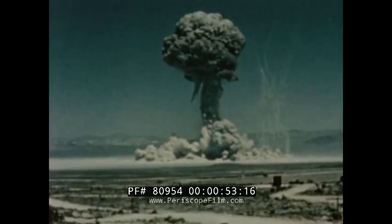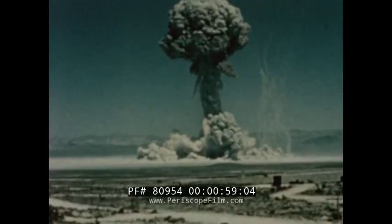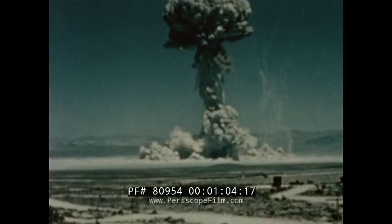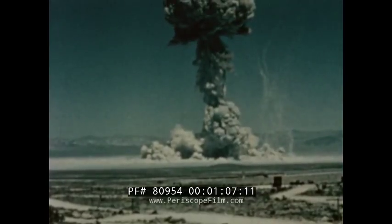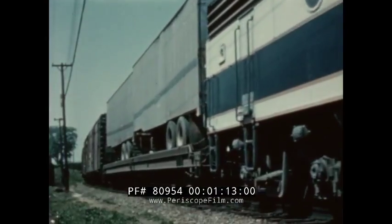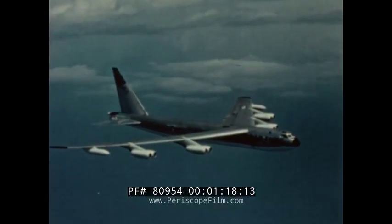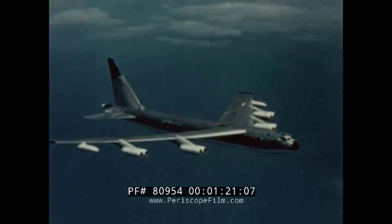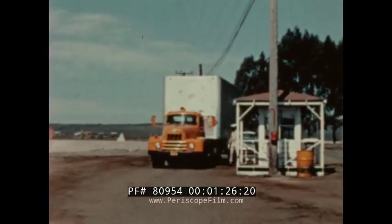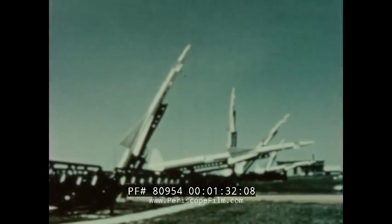Nuclear weapons are necessary to the defense of the United States, to the deterrence of an enemy attack that could be launched at any time against any target in the free world. The military role of the United States therefore involves the daily shipment of atomic weapons over the road, by rail, in ships at sea, and in aircraft. These atomic weapons may only be passing through, or they may be stored near your town at a military base, or an emplacement site for air defense weapons.